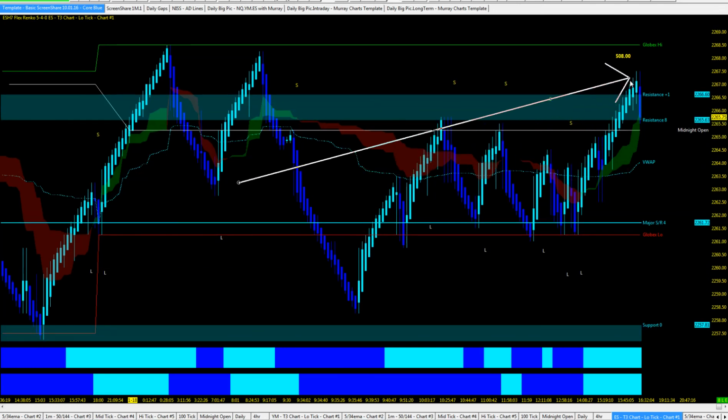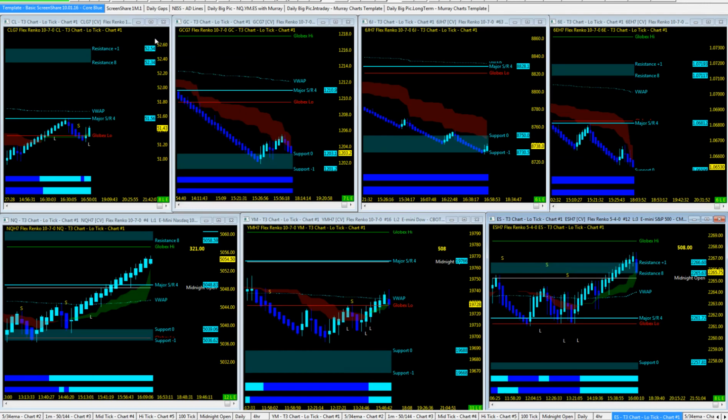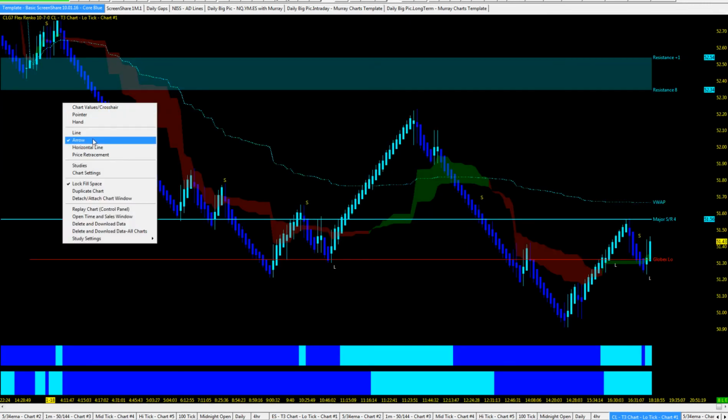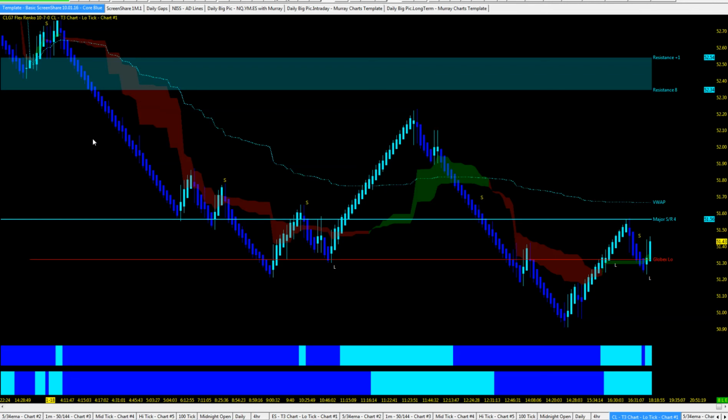Again, towards the end of the market day, we got that little lift more on the NQ than any other index. All right, taking a look at the other futures markets as we do each day. Crude really, the top row of our screen share, doing much better today as price action. There it was, overnight session, 50 below the 144.